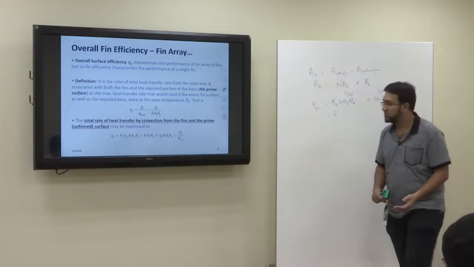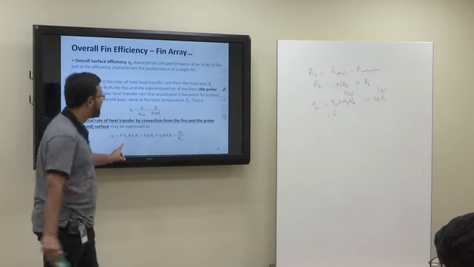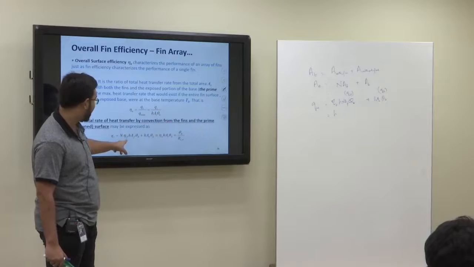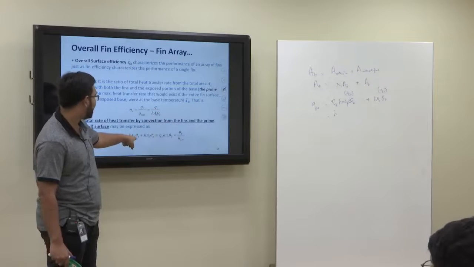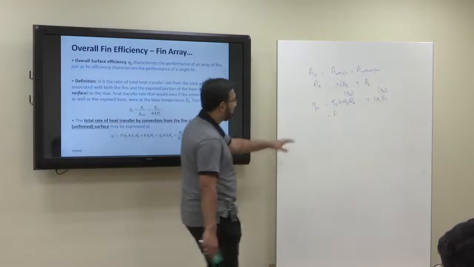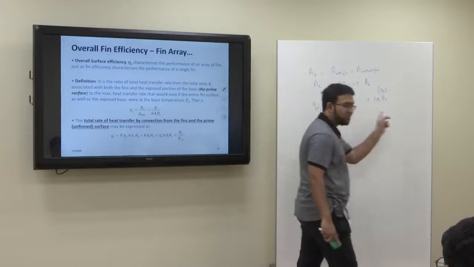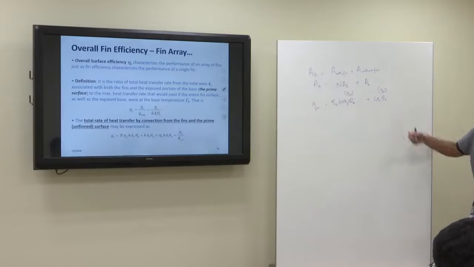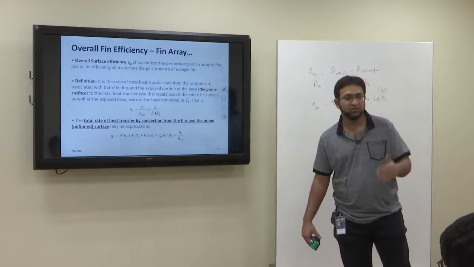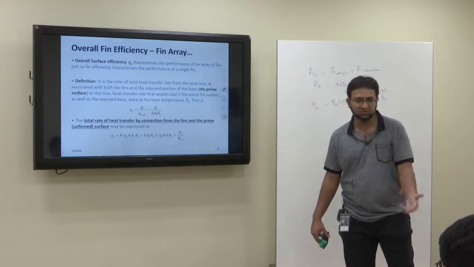So now this becomes our formula for the total heat transfer in a system where you have an array of fins. So you see here, it's the same formula written here, capital N, efficiency of a single fin multiplied by H AF theta B plus H AB theta B, right? That's the same formula written there. So we determine this formula. This is the main formula that we are going to use now, in order to solve for the total heat transfer from the body having an array of fins. Convection, yeah, of course. You add the fin so that there will be more heat transfer area for the convection heat transfer to occur.